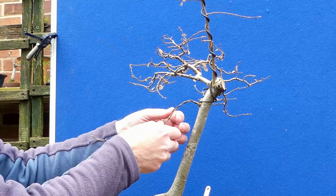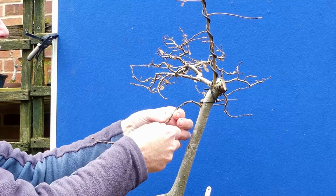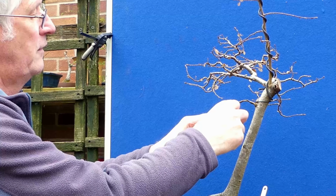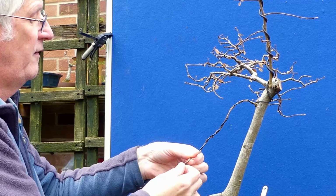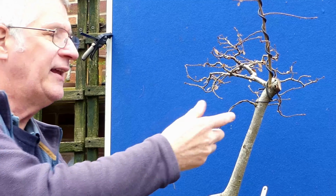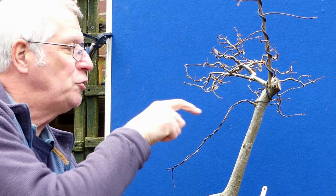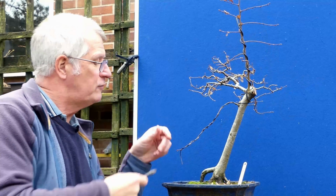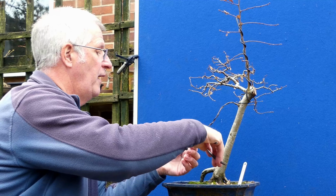But all I'm going to do is create some basic movement at bud points, and separation on any new buds that come. Now, clearly I'm not going to be taking it all the way down to here. The real movement's up here, and I want shoots coming from here. So really, do I need all these buds coming down here? Well, the answer is emphatically no.